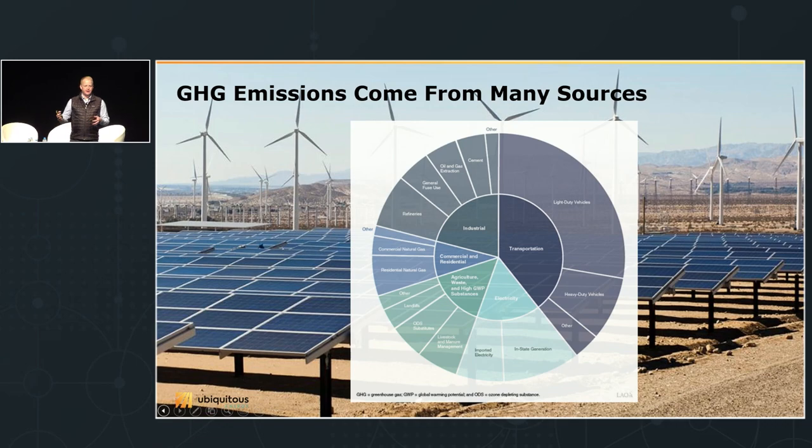If we think about climate change, a big driver is greenhouse gas emissions. A huge portion comes from transportation — about a third of the pie — dominated by light duty vehicles, your everyday cars. You also have big contributions from electricity generation and from industrial and commercial buildings. All of this pie is potential for making our world more sustainable, but focusing on the bigger pieces first gives us the biggest impact.